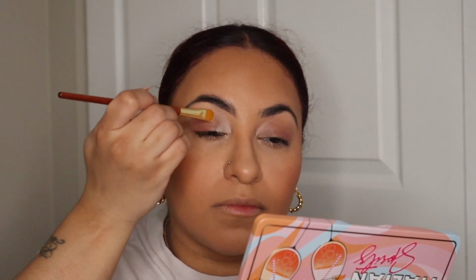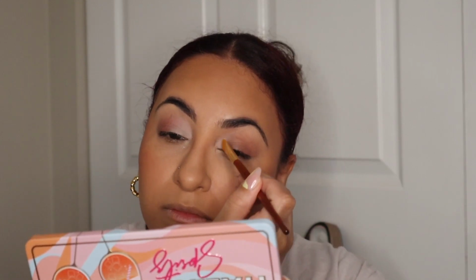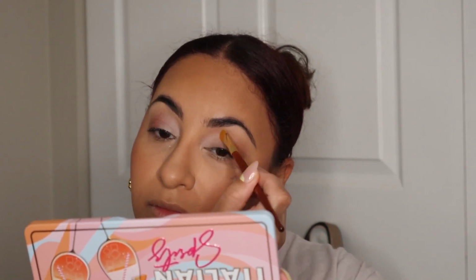Honestly, they did definitely go up on the price of their palette. So this is not a necessity to purchase, but it is a very nice shade, nice formula. So again, I just have no complaints. But had I been thinking, I probably would not have picked it up.